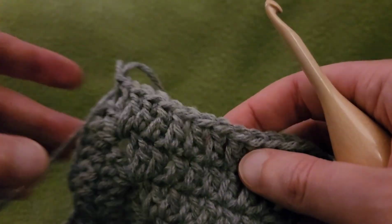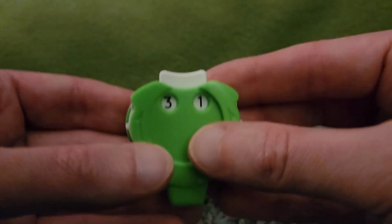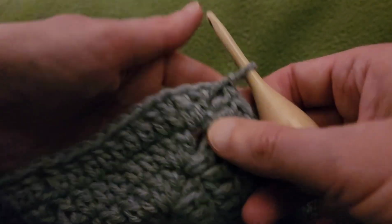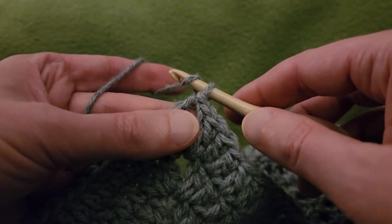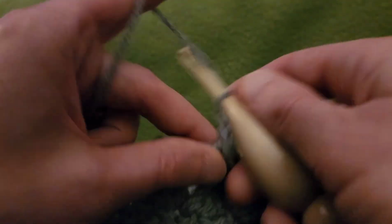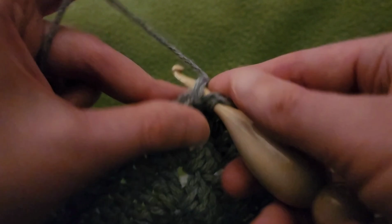Oh, my goodness. Okay, onwards. Last, but certainly not least, round 31. Now, this is the last round of the repeat, but it's not going to be the end of your blanket, I'm sure. So going to start by chaining up 4, and then 2 doubles in the corner space.